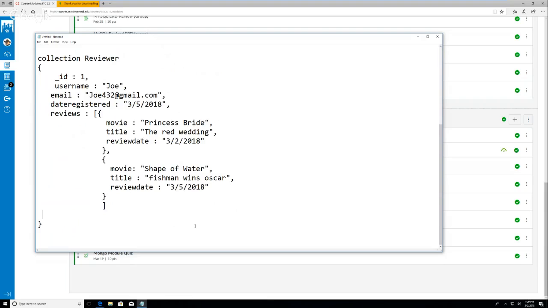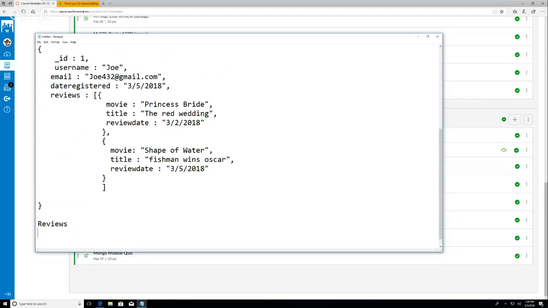And you could possibly just put everything into one big, long, complicated collection. So we've got reviewers. Let's do reviews, which will be similar to what we have here, except I'll add a little bit more.